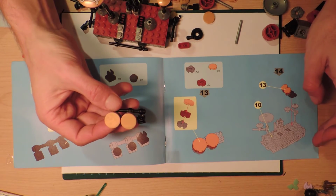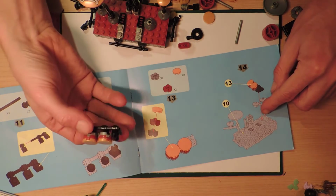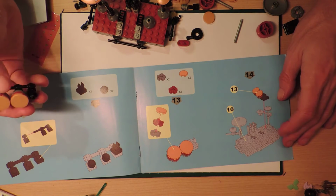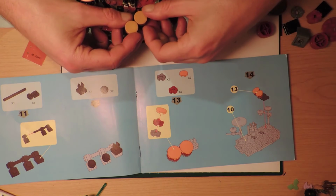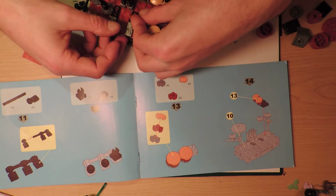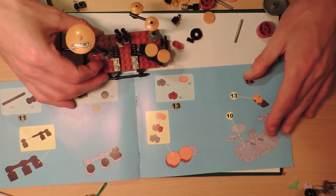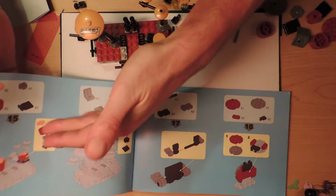And that goes... I don't understand what happens here. It says it goes into there, but how does that fit into... What? I don't understand this. No way. No, I think it just fits on the top. No way. I knew they were going to do this. It's actually quite sturdy. I thought that was going to be a really weak point and it's going to fall off. I don't know which way around it's supposed to go. But that just feels like, oh, that's going to be the weakest point.